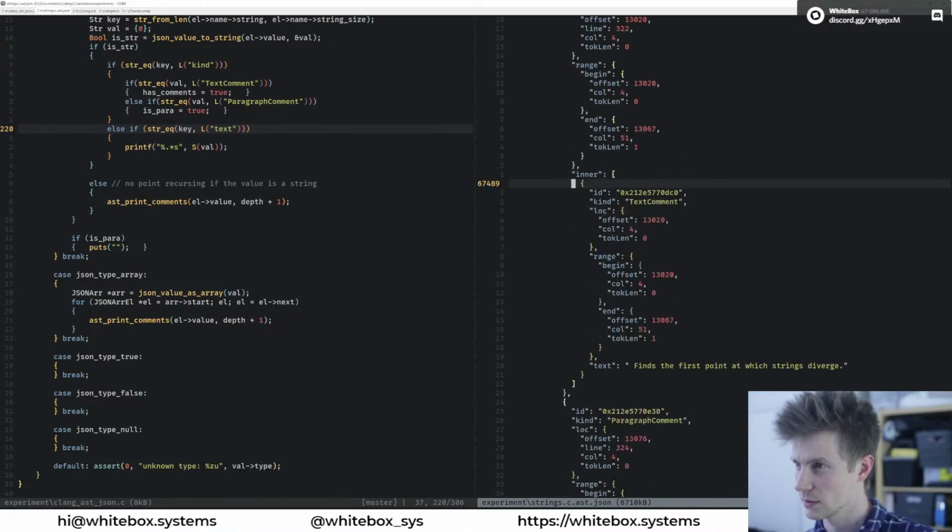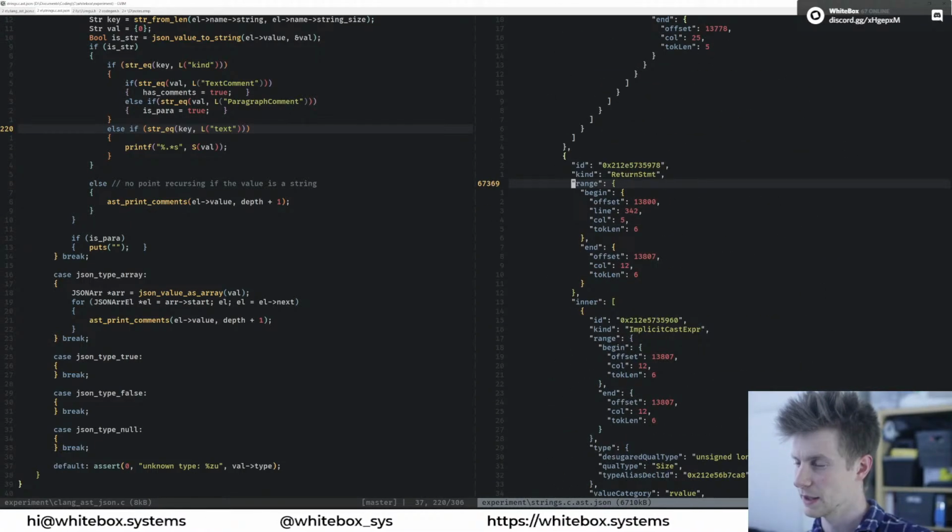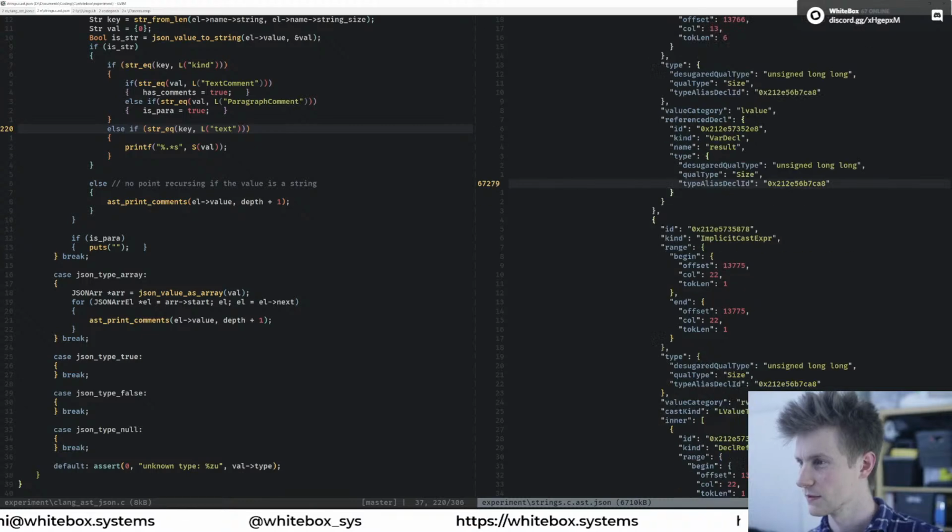Text, comment, param, command, comment. Ah, they're going to make this slightly difficult, aren't they? Of course they are.